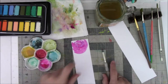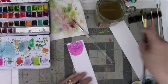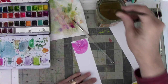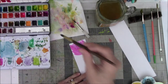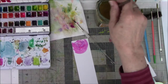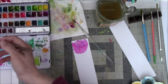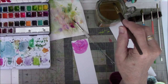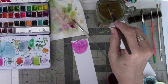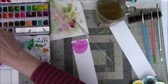Then I'm going to do the stem. I'm using a Master's Touch size 8 round brush. My favorite greens are olive green, sap green, and yellow green. There's a difference between Daniel Smith's sap green and the Shihan Korean paint sap green — the Daniel Smith has a little more pigment so it's a darker green, not quite olive and past the yellow green. It's a lovely shade of green for leaves.